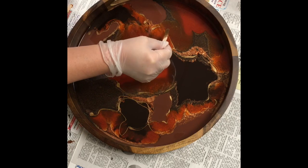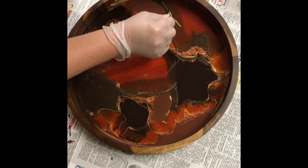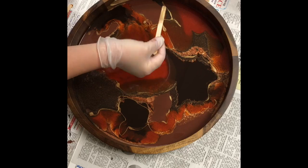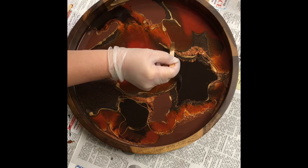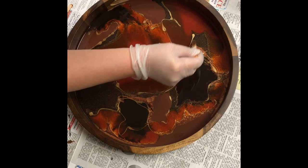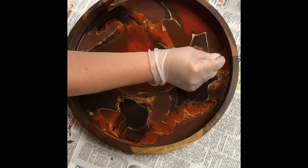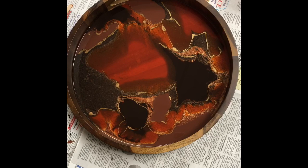I only torch the piece once. When I had my coverage and the piece was covered, I came in and lightly torched it — that was first to help remove some of the air bubbles, but also really to start activating some of the effects, enabling me to see what's going to happen with the piece and what I can almost guarantee is going to carry through to the final piece. That initial torching changed the viscosity and activated the resin. But of course, now the clock is ticking and I've only got so much work time.